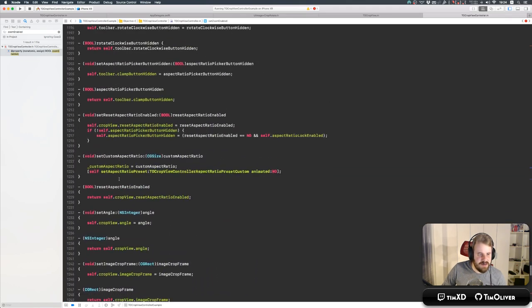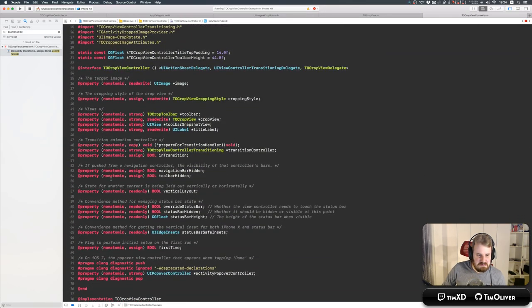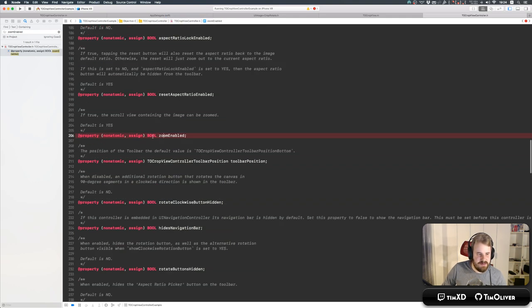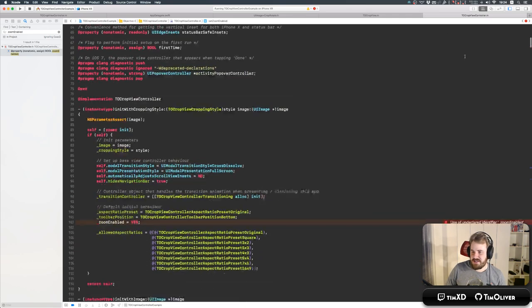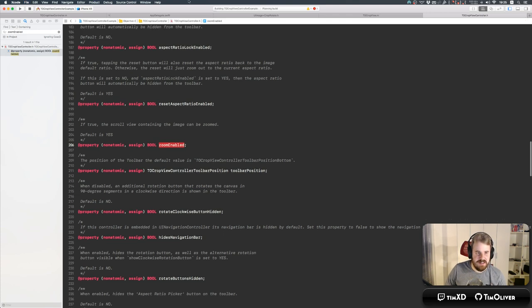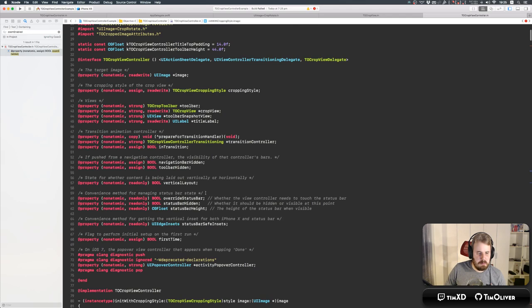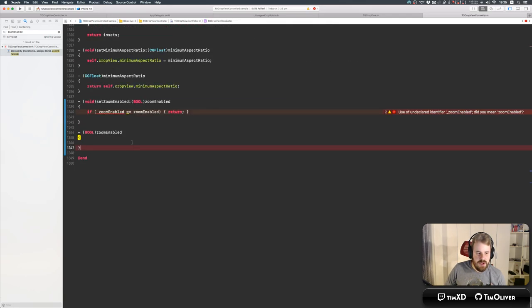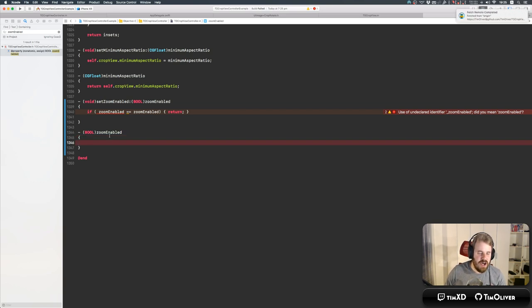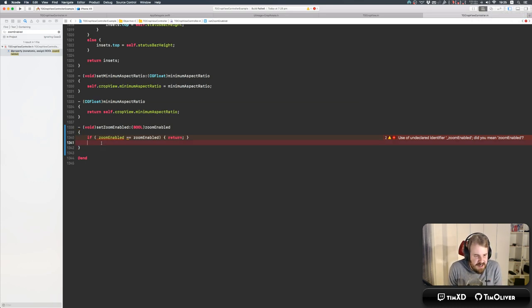Why is that not being treated as an ivar? What have I done wrong here? That's weird. That's so damn weird. Xcode, you drunk? Wow. Wait, that was a joke. Is Xcode actually drunk? No, what? Oh, whoops. That's right. Okay. Oh, right. Because I said that. The synthesizer automatically deleted this. Not to sound like an Objective-C nerd, but the synthesizer deleted the implicitly generated instance variable when I implemented that method.